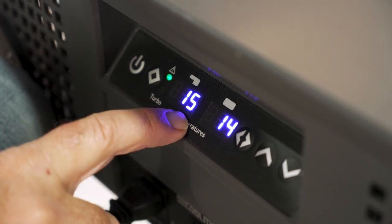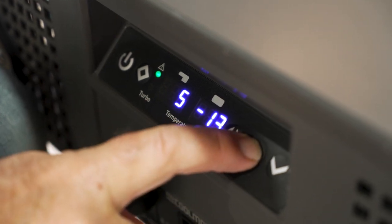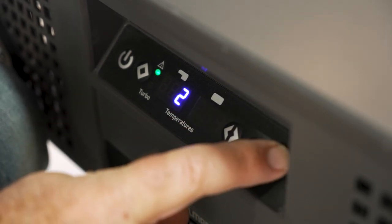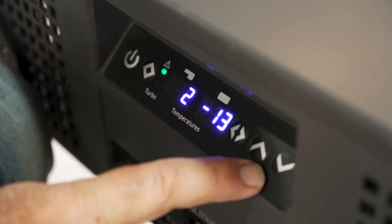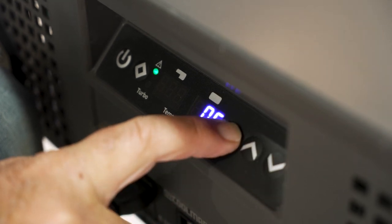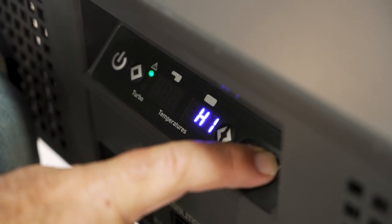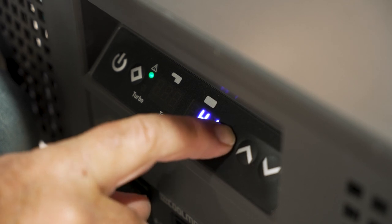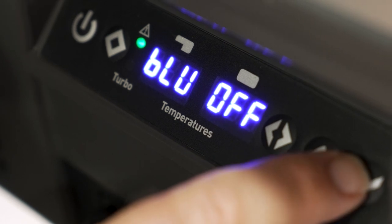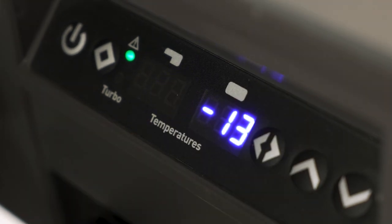You've got two temperature zones. To change the temperature, push this button once and the side that's flashing you can alter by going up or down. To change to the other side, push that button a second time — you can see that side flashing and you can change the temperature there as well. Push this button again to go to Celsius or Fahrenheit, depending on which one you want. The third time you go to medium — this is battery protection: medium level, low protection, and high protection. Push that button again and you've got your Bluetooth operation — currently Bluetooth off. Push again to go to Bluetooth on. Push it back again and you return to your temperature settings.